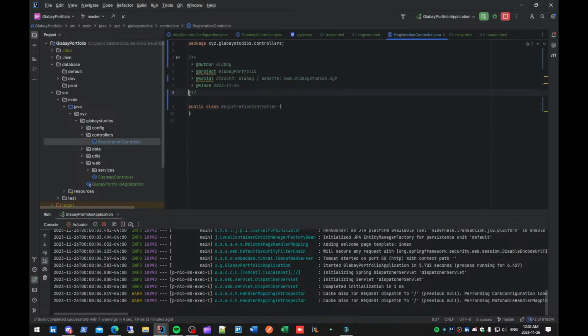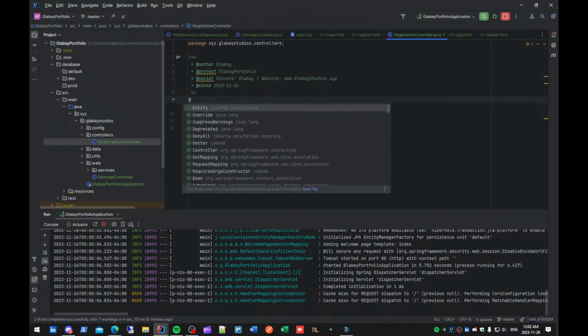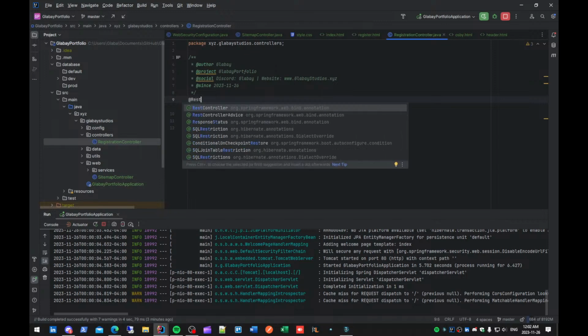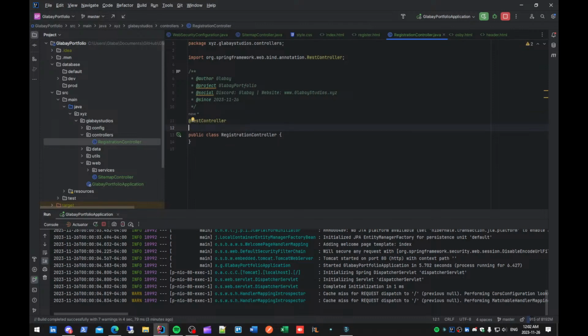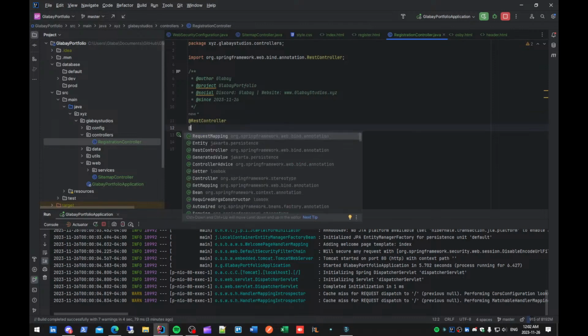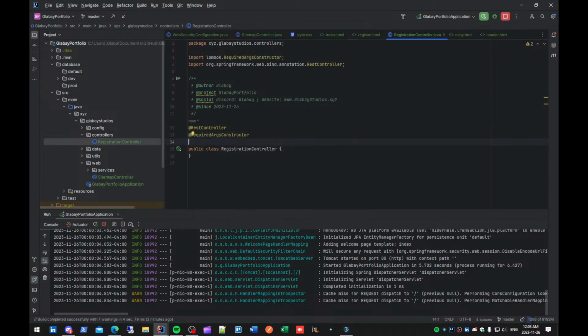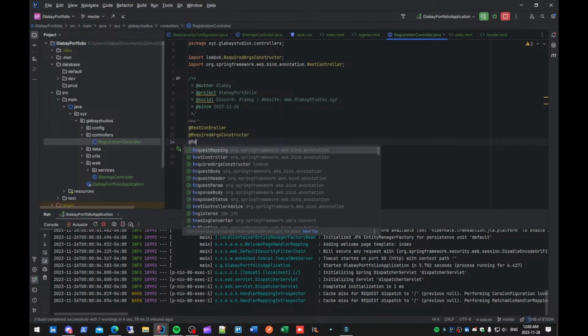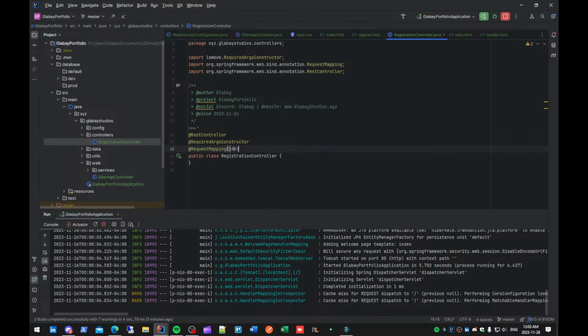Now the registration controller is going to be a REST controller. It is going to have a required args constructor, as well as a request mapping, which we're going to start out with slash API, version 1, registration.